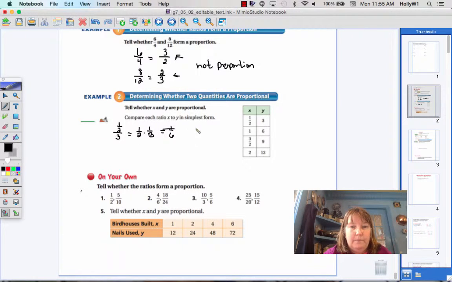And I make that 1/3, I'm going to end up with 1/6. If I take this line and I compare 1 to 6, well, that is 1/6. I don't really have to do much to that.